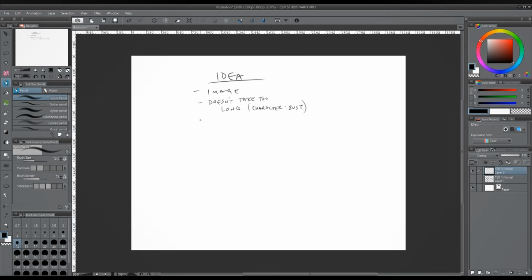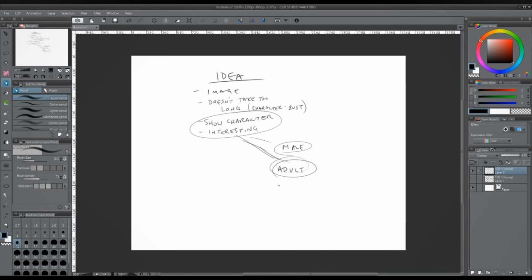So I want to show a character and I want them to be interesting. All right, so that's a starting point. Now from that, I can say, okay, what kind of character? Well, maybe I'll do a male character, an adult male character.